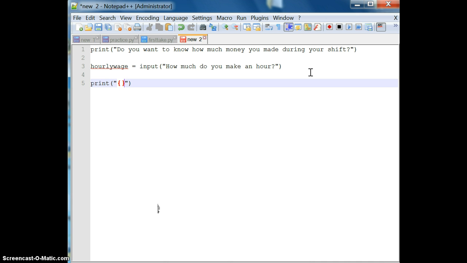And remember, the way to print is I just say, so you said blank per hour, and I just do dot format, and the thing I'm talking about there is hourly wage, and close off my parentheses, right?